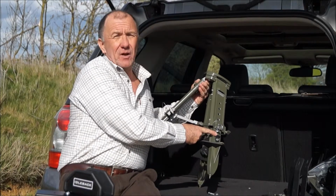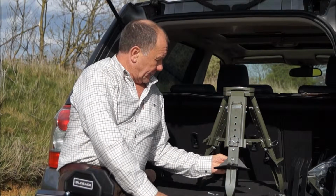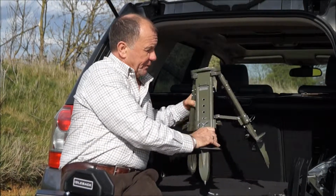Again, one of them's got a clip on, that's for carrying in the shotgun mode, so don't lose that. The mud plates can stay on indefinitely, it still folds up perfectly fine.